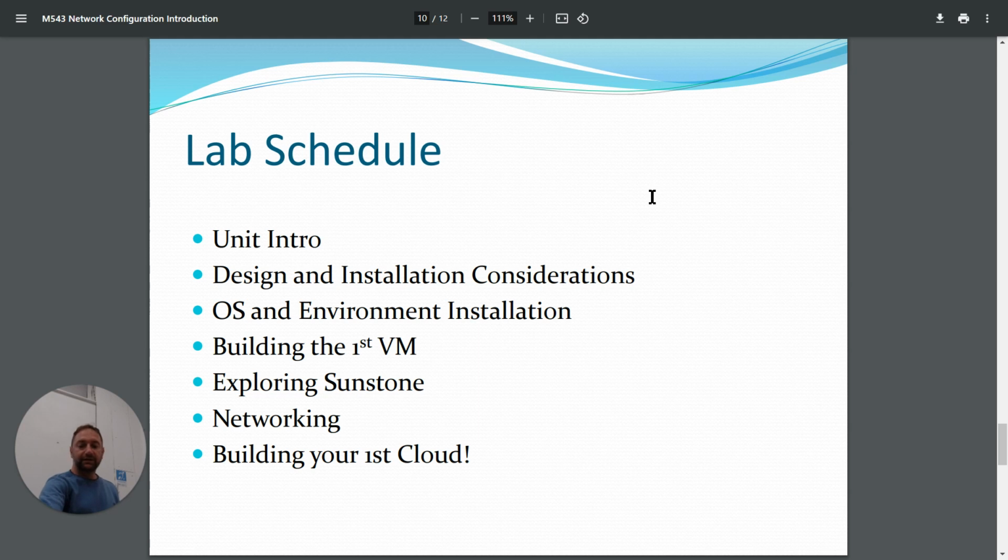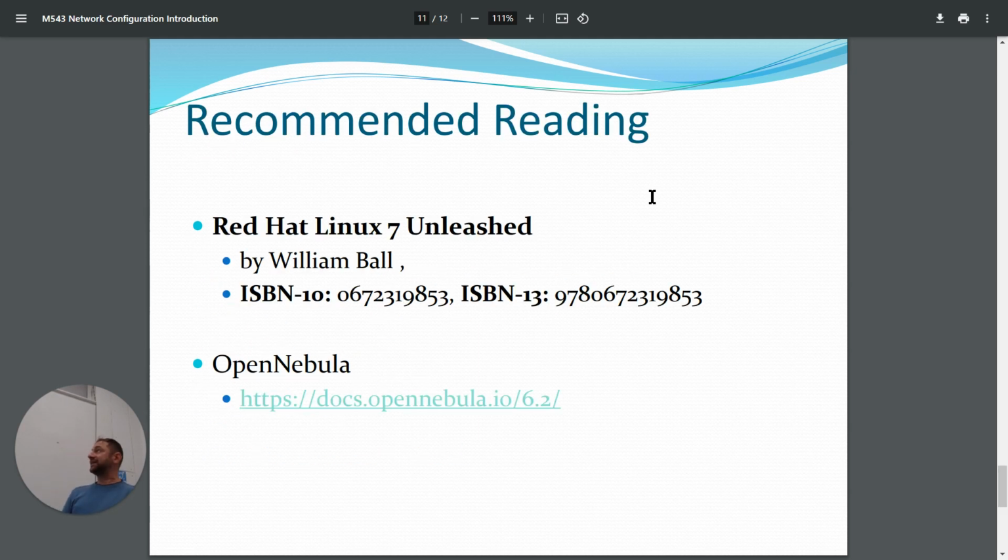Okay, so this is the schedule that we will follow in the lab itself. If you need to read up about anything, the most important resource there is actually the OpenNebula manual, because everything that we will do is actually there. My lab sheets are based on the manual itself.